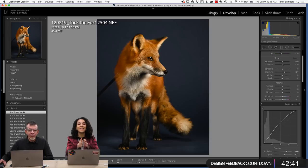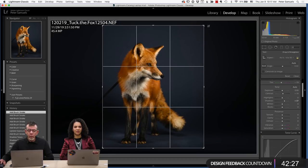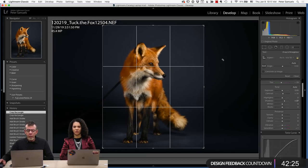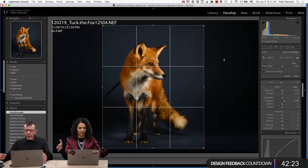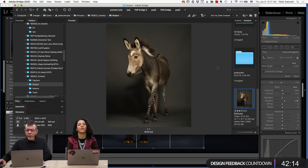Oh, and now we're on the fox. This is Tuck the fox. Who was it that was wondering if we had fox images? Earlier, someone asked specifically, and I said we have a fox in the queue. About how big is he? Would you say he was large? So he's like a mini Aussie, like a small Australian Shepherd. Kind of. Let's see if I can find that.